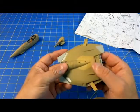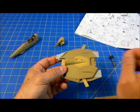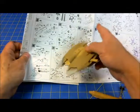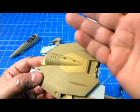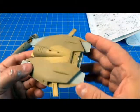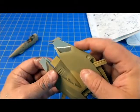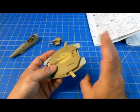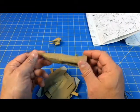These pieces, so this is cool. It actually fits together very, very well. This piece right here is just dry fit. It's stuck in there, and I will display it with that panel open and the strut in. This is the piece in the instructions that shows you going up into there, right? That went in nice and tight. Very little. I didn't need to fill any. I will need to do a little bit of fill here along that once I sand that back down again, and a little bit of fill along here once I sand these back down again. But very little fill. So far I'm finding very, very little need for filling on the main seams, as long as you put them together right.